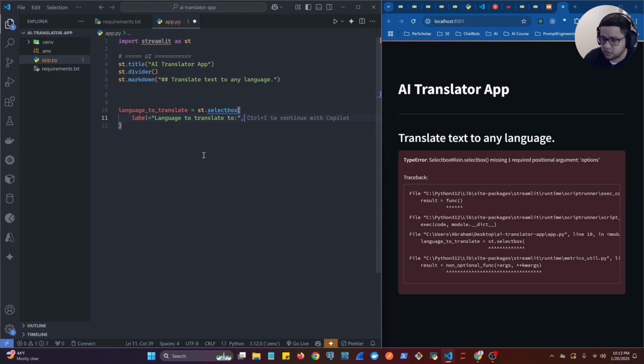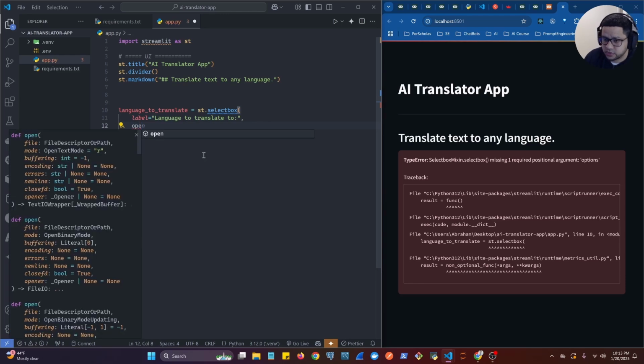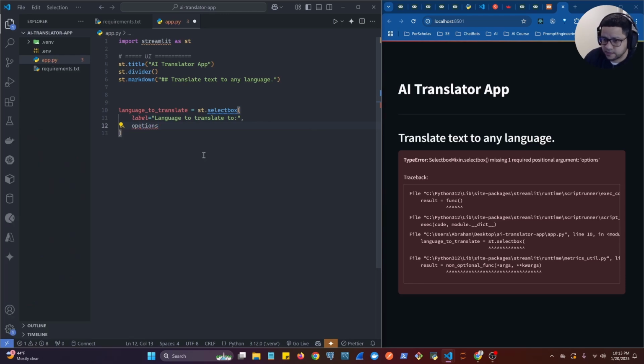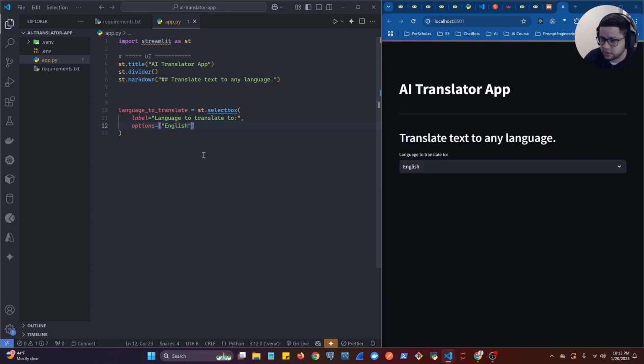And then put a comma there, go to the next line, and let's pass the options, and set that to a list of different languages that we're going to be able to select. So we can start with English, save that.